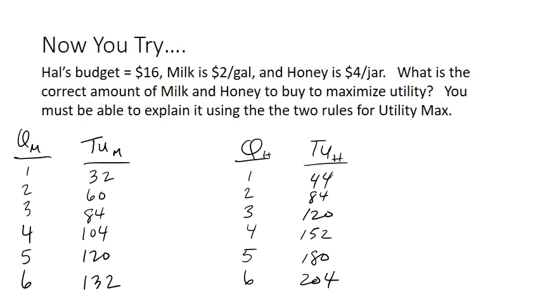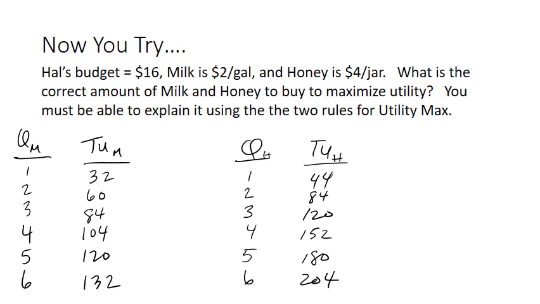And if, of course, it looks like the Mariners are going to give you a higher MU over P, then you're going to buy more Mariners games and you're going to stay at home less, right? But after you've been to a lot of Mariners games, the next one might not be that interesting to you, and your MU over P starts falling. And of course, we make these kind of marginal adjustments all the time. So all they're really saying is people take their money and they put it into the goods that are going to generate them the most happiness.